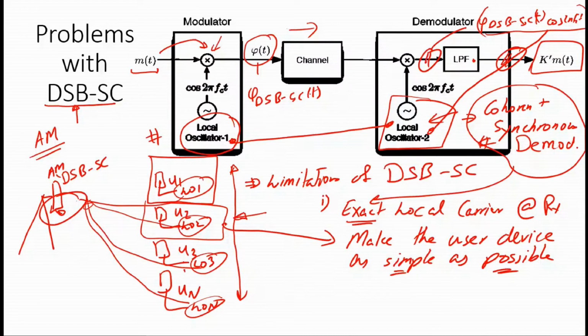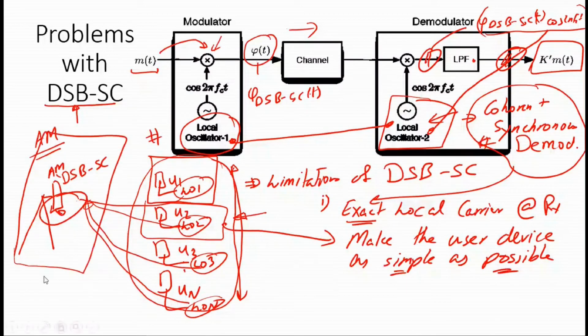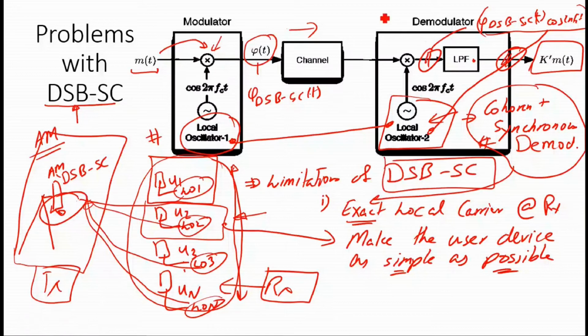But if we let all of these users use simple and inexpensive but working devices, we can achieve this by changing the design of the transmitter. If we change the transmitter and make the receiver simpler, life would be very easy. This is the main intention. In double sideband suppressed carrier, the user side is basically complicated. The user needs an oscillator which is in exact sync with the transmitter oscillator.